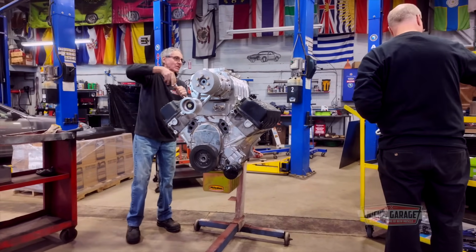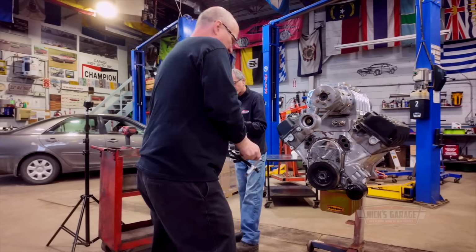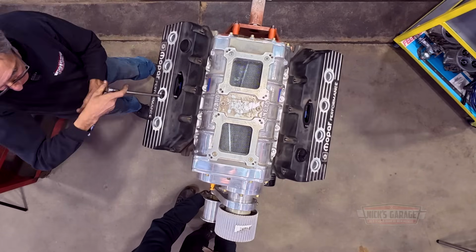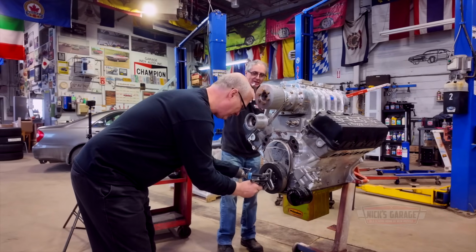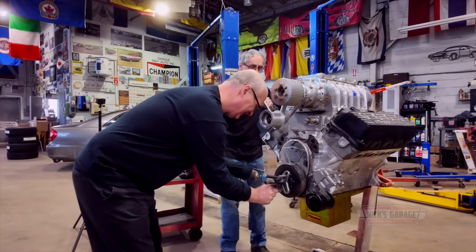This has a double pulley system on the bottom for power steering too. Okay. Big monster like this, I guess you need power steering. I heard we got power arms. Yeah, I do. How do you think this engine was put on there? I just lifted up my bionic arm. I don't know how you did it. With your bionic arm.